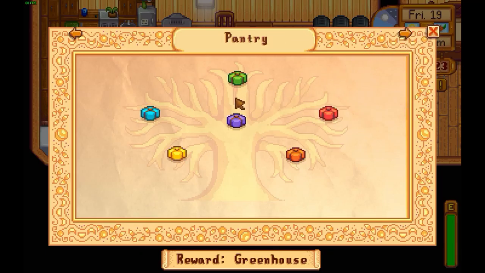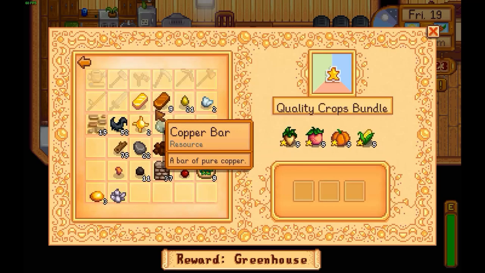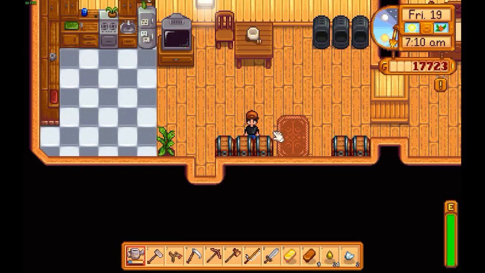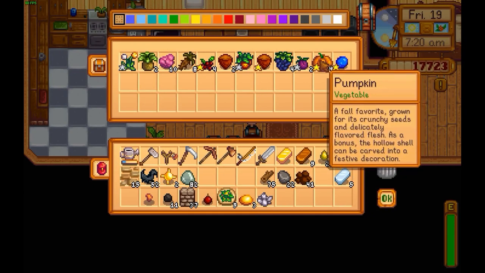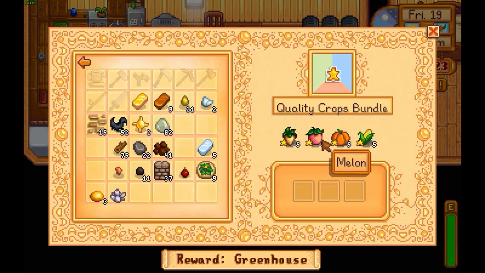Let's see for the other ones, the pantry, spring crops. I do want to at least make a small bundle next season. Pumpkins, though, I don't have any pumpkins. No, this one was for the pumpkins. Yeah, I do have some quality pumpkins. So for the quality crop we need a melon, some corn, some parsnips. Parsnips.